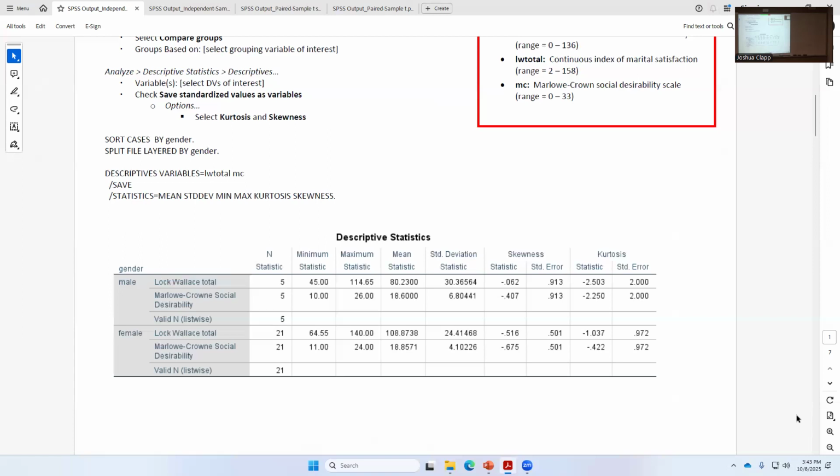But again, do we have any assumptions of normality in our observed scores with an independent samples t-test? Nope. We assume that our distribution of sample means is normal. Now, is marital satisfaction in motor vehicle accident survivors, in the population of male survivors and the population of female survivors, normally distributed? I don't know. It's hard to know. But I do start having concerns about my sampling distribution here because I've only got 5 people in that sample. It's going to be hard for that to get normal if it's wildly skewed. Probably skew is worth more concern than the kurtosis, but it's still something I'm going to note.